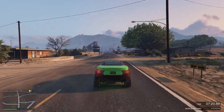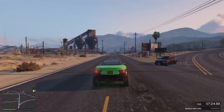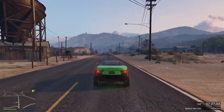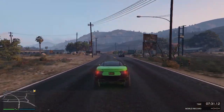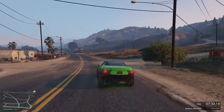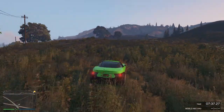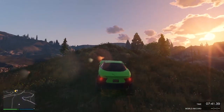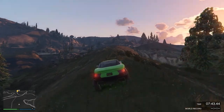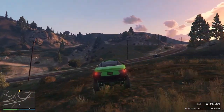Now, I think I need to turn a little bit later than I have been on these videos. So let's... Gotta get up to that observatory to finish off the race. I think we're gonna go here and then turn up, then take this ridge up this way. Yeah, I think that was a lot smoother than whatever I've been doing.